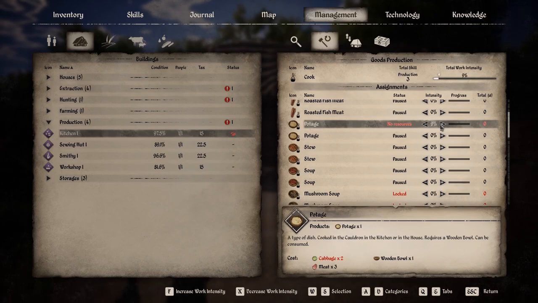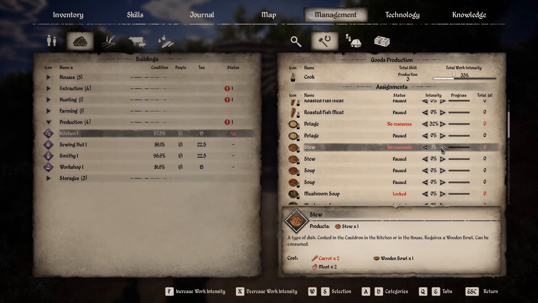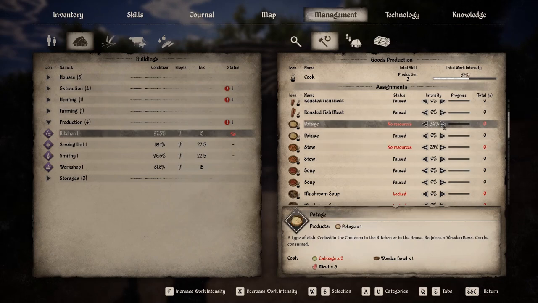So we'll probably get, I'd say about 33% maybe this. Or a 34, 32, I don't know. Somewhere in there. That's with salt and meat. Then we'll do stew, which is carrots. I think we'll go with like 33 on this one. Oh, this needs to be 34, that's right.